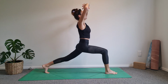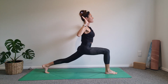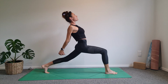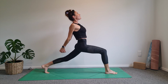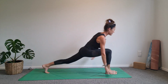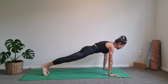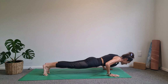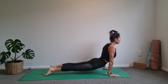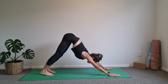One more round like this. Inhale, press. Exhale, cactus. And then a little beautiful bind behind us, little baby back bend. Extending, reaching for that back heel. And then hands just come to frame the front foot, stepping to a plank. Moving through a flow, so coming down halfway, low plank. Inhale, upward facing. And exhale, downward facing dog.